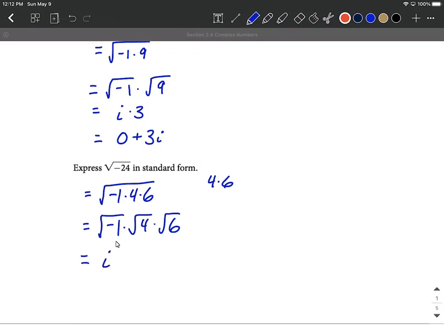The square root of four is going to be replaced with a two without a square root over it because the square root of four is two. And then the square root of six comes along. Now you may say that's the same thing as zero plus two i square root of six. So two square root of six would be the imaginary part. The real part would be zero.